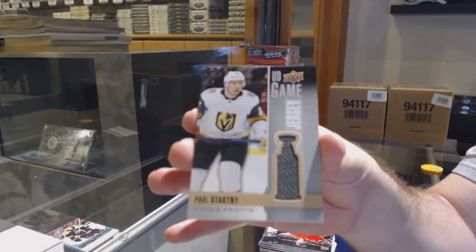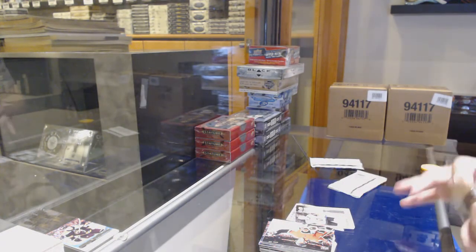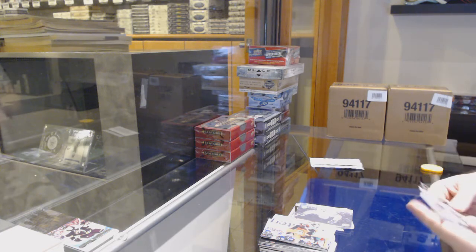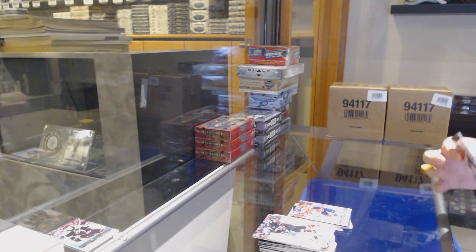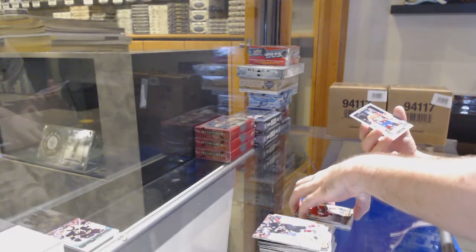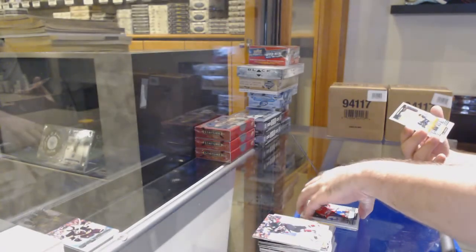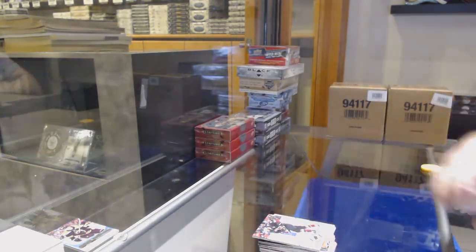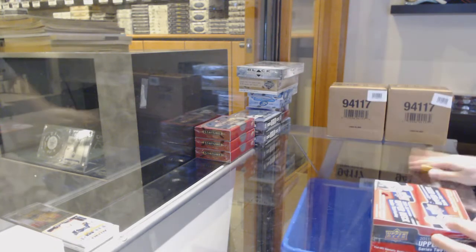Game jersey, Paul Stastny, Vegas Golden Knights. We've got a canvas for the LA Kings, Ilya Kovalchuk. And a Young Guns of Martin Fehervary for the Capitals. For the Ottawa Senators, Brännström gold, glossy rookie for the Sens. For the Montreal Canadiens, Ryan Poehling. And we got a Nashville Predators, Fabbro. At least I think I did. If you don't mind confirming, I did.